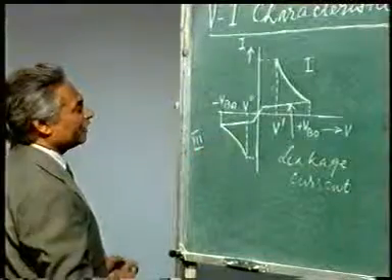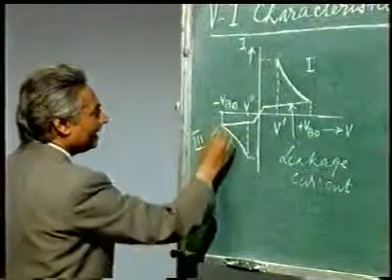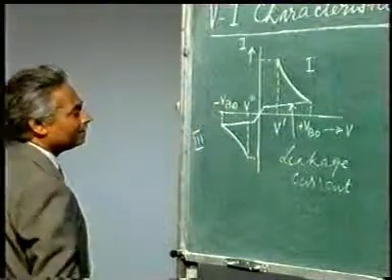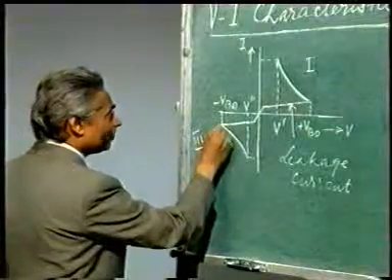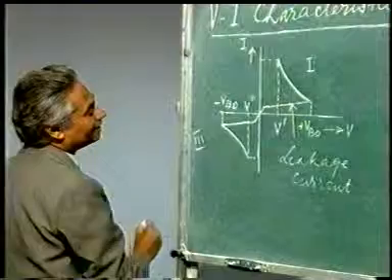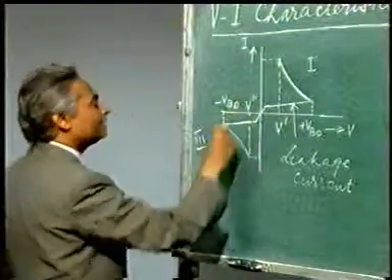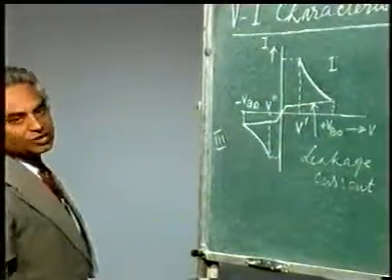And in the third quadrant also you will find that initially there was flow of leakage current only, and that current was not sufficient, the device did not conduct, but at this point, which is known as VBO minus, the device started conducting, the current goes very high, but correspondingly the voltage, say V double dash, is very small.